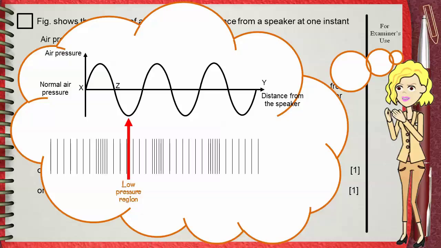Also those regions of the wave where lines or air layers are close to each other are considered to be high pressure regions, and they are represented in our graph in the question by the peaks. This is a low pressure region, which is a rarefaction, and this is a high pressure region, which is a compression in the diagram.